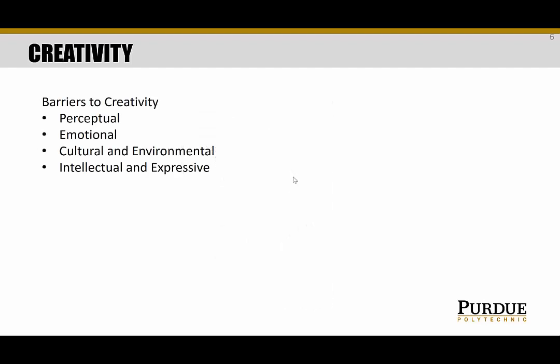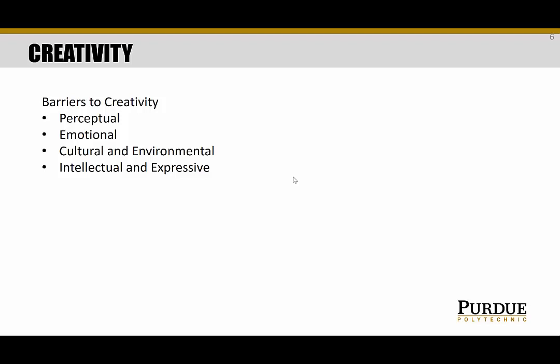So now what I want to do is talk about some of the barriers that the activities that you just participated in exposed. And there are typically four types of barriers that limit technical creativity. So these are shown by research. The first is that we have perceptual blocks. Those are blocks that prevent people from clearly seeing the problem for what it is. A very common perceptual block is the tendency to delimit the problem space, meaning that we put constraints on problems that don't exist, and that coin and shovel problem is often an issue of perceptual blocking, meaning that we didn't clearly see the problem for what it is because of artificial constraints.